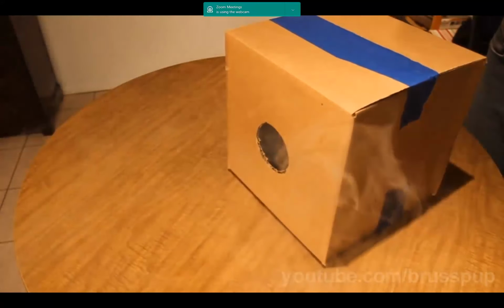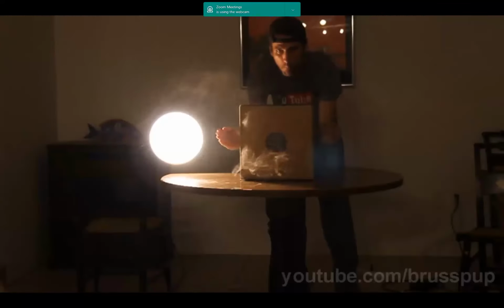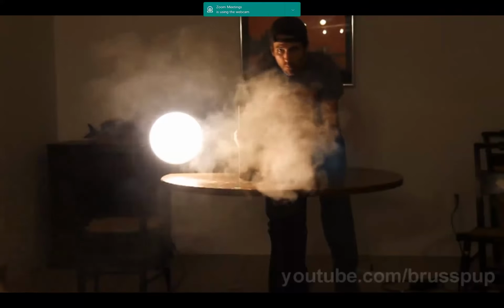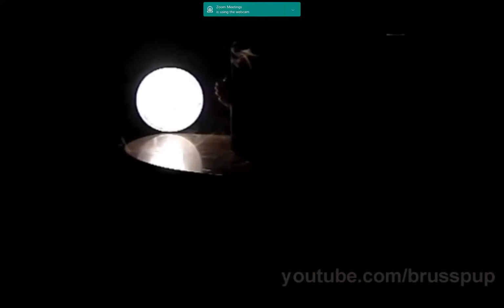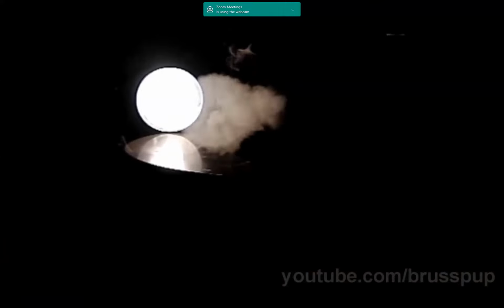So basically, the idea is you made a hole filled with smoke. When you hit it, the smoke comes out, right? So ideally speaking, what should come out? You should get a cylinder of smoke, right? But see what happens. You see a ring. What is happening? The edges are going slower, the center is going faster. So if the center part goes away faster, what will happen? You'll get a hole.